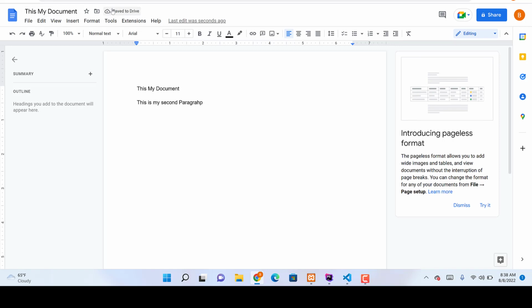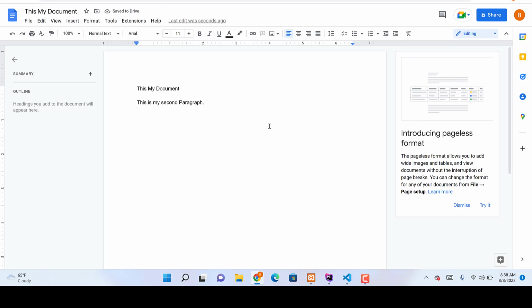Then it is auto saved. The first benefit is auto saving. When we work on this, if the power goes off, it automatically saves our document. But Word documents have no auto save. This is one more benefit over Word.